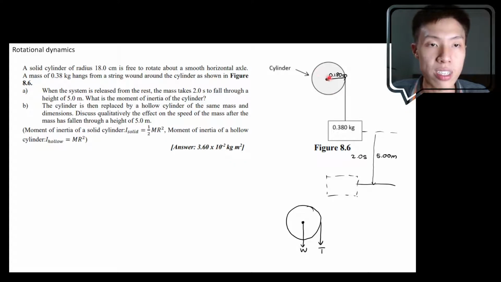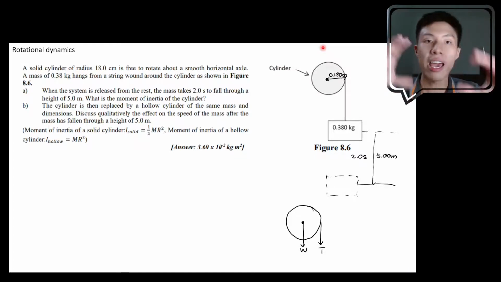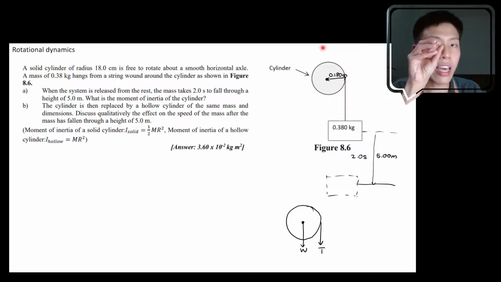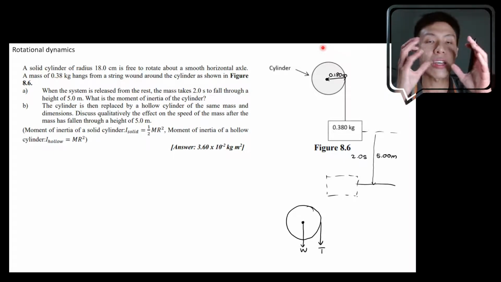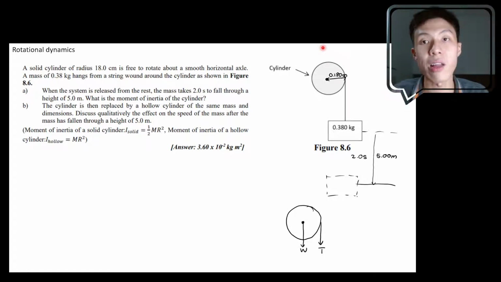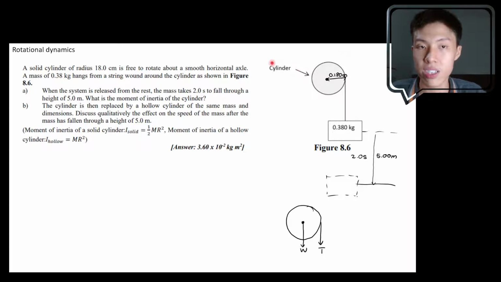The position of the cylinder is fixed at the axle. So in this case, this is a pivot. So you should expect this pivot here to exert a force on the cylinder. Okay, you treat the axle as one object and you treat the cylinder outside as another object. So the axle at the center will exert a force on the cylinder that it is holding. And what is the force that the axle exerts on the cylinder? That will be the reaction force.